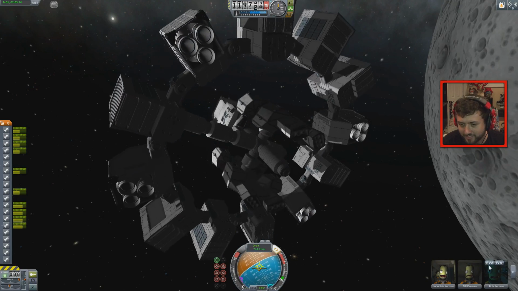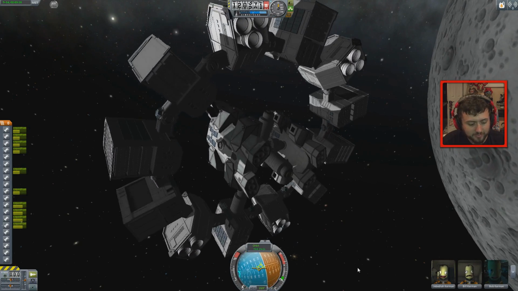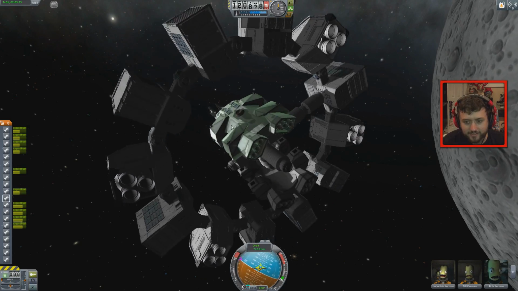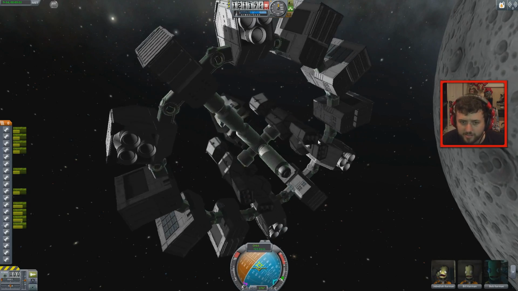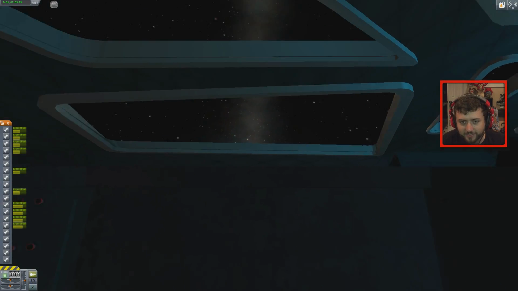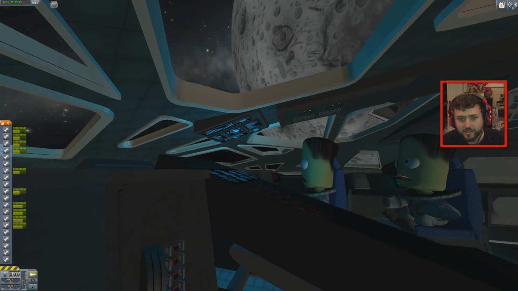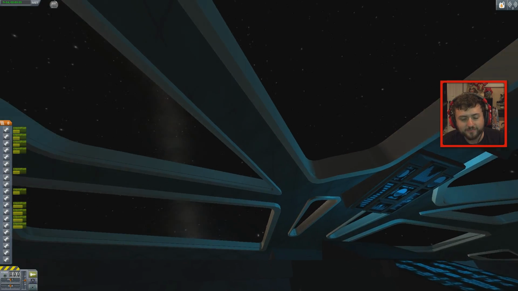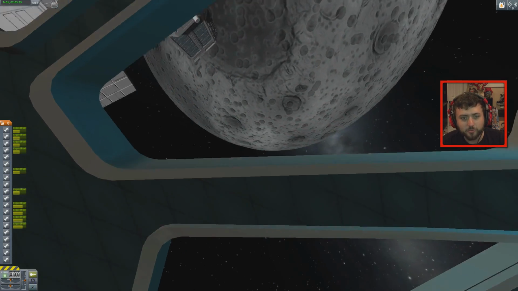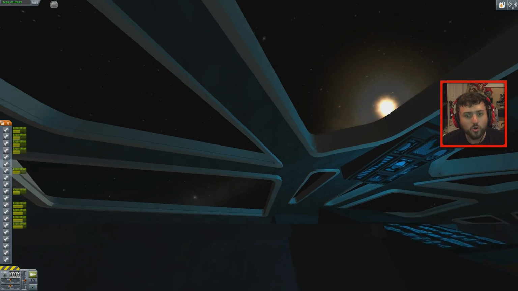I want to show the IVA in this ship. So, Bob Kerman, oh wait, I have to take the stability assist off. Keep rolling, keep rolling. Come on. Alright, Bob Kerman, I want to see inside your ship. Look at this. Look how trippy this is. Whoa. Oh my god, we feel gravity in here. There's the moon. Anyone puking yet? There's the sun. There's the moon right there again. Look at that. Whoa.